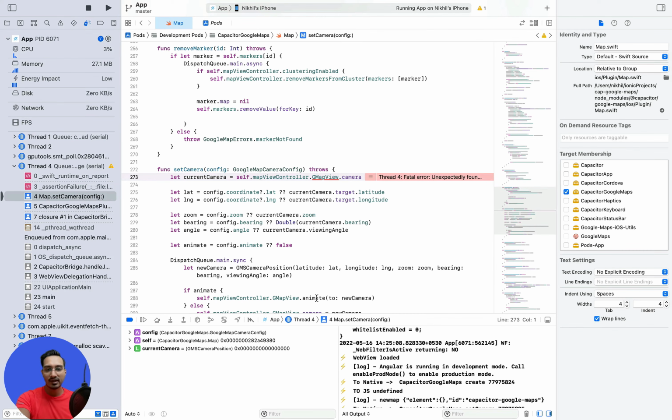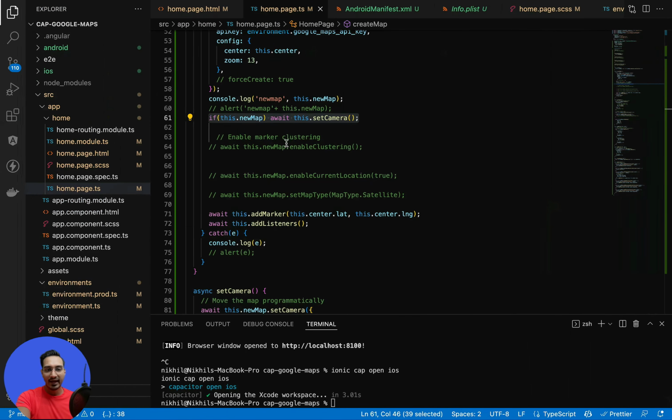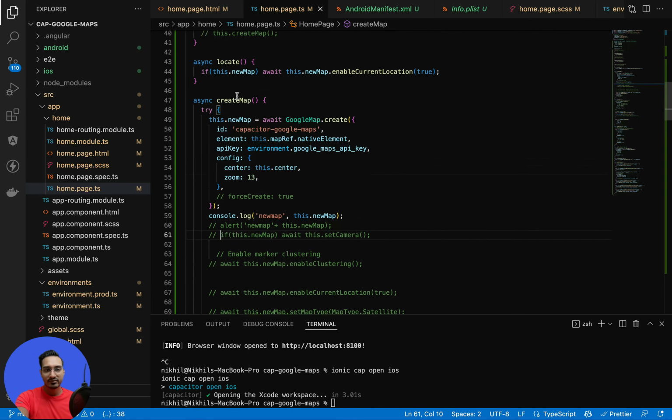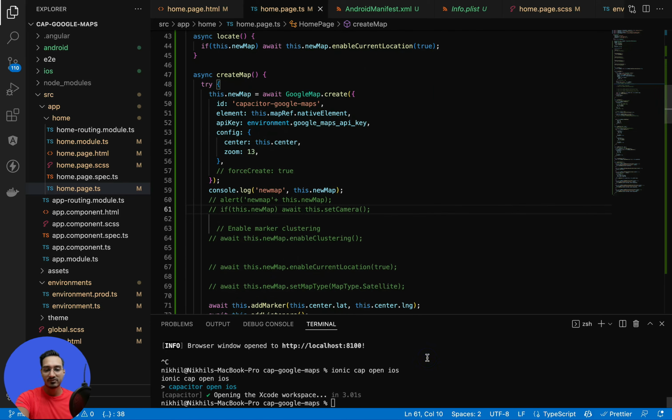So you can see out here it is giving some error in the camera one. So for that I have to uncomment this. All the functions that are used out there will be in problem, will not work properly, and along with that still our map won't show up. Let me just tell you. Let me try the other one. Let me try the syncing again.